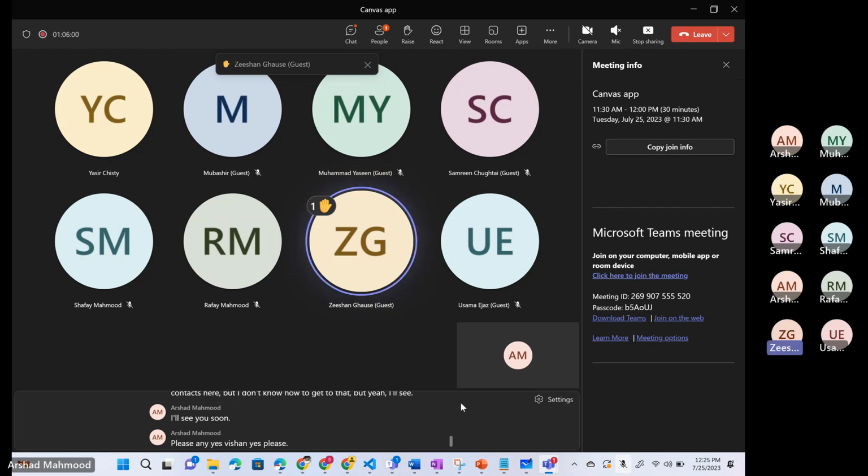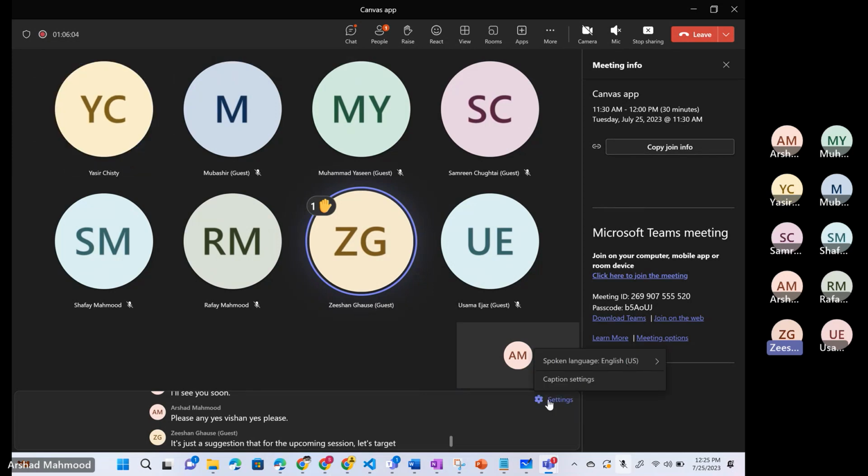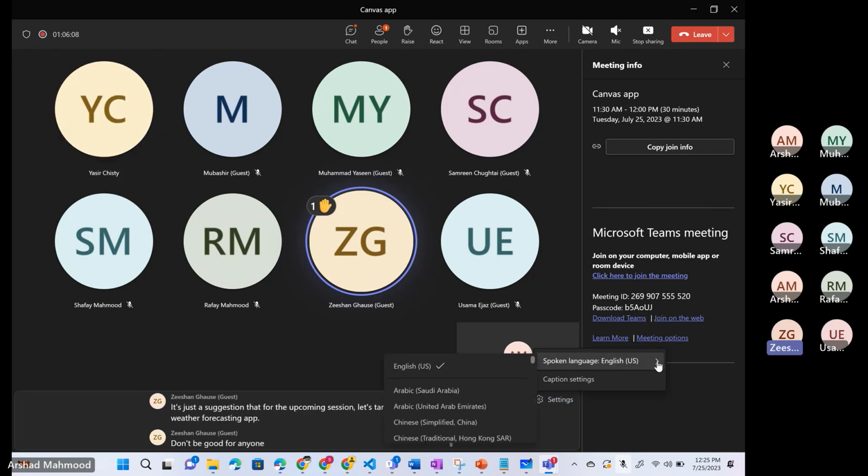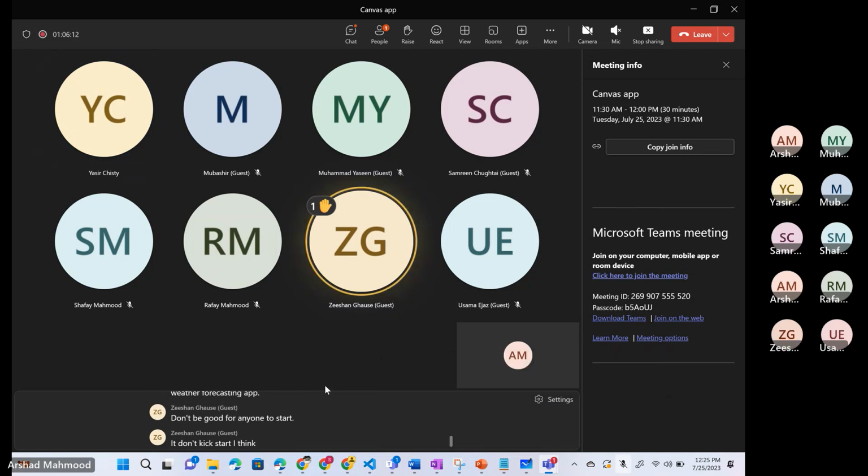It's just a suggestion that for the upcoming session, let's target the weather forecasting app. It will be good for anyone to kickstart. Let's try to incorporate this app in Canvas. Oh, okay, yeah, sure. Whatever idea you come up with.